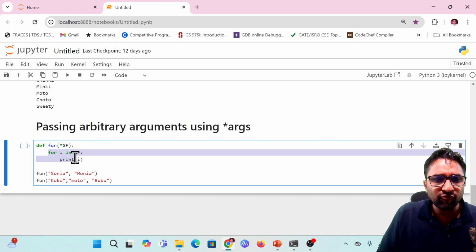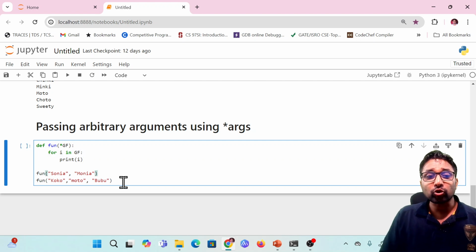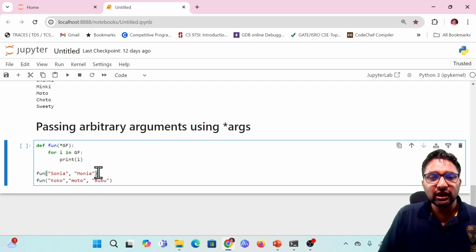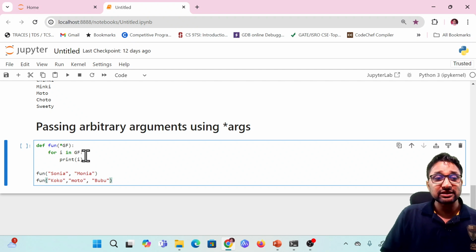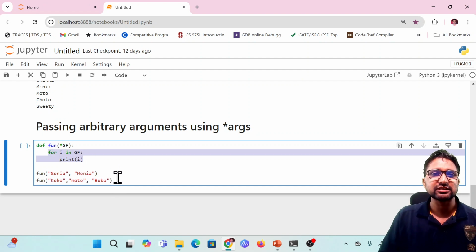And with the help of a for loop, we are accessing all these arguments from this GF and printing them. So 2 times we are calling this function. First we pass these 2 arguments and print the names of these 2 girlfriends, Sonia and Monia. And after that we again call the same function fun. This time we are passing 3 arguments and printing the names of these 3 girlfriends.